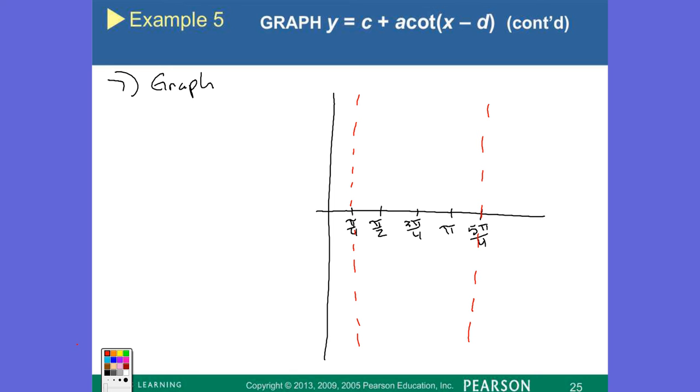Okay, so now let's talk about my vertical shift. My vertical shift is what? -2. So the whole graph needs to go down 2. So it's going to be 1, 2. And at my vertical shift, I'm going to draw a dash line going horizontally. Okay, what was my amplitude? -1. So that means it has to go up 1 and down 1. So I need to label these. So it's going to be at -3 and -1, right?